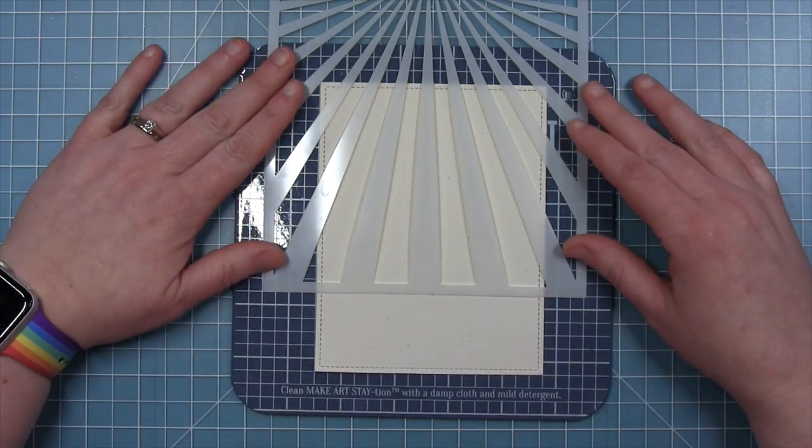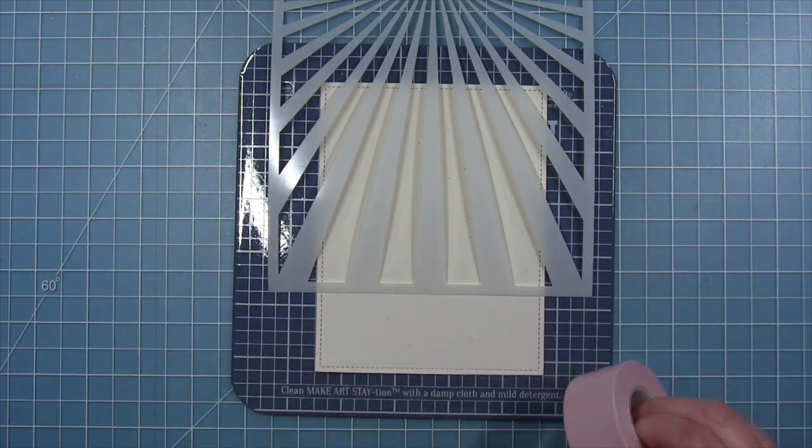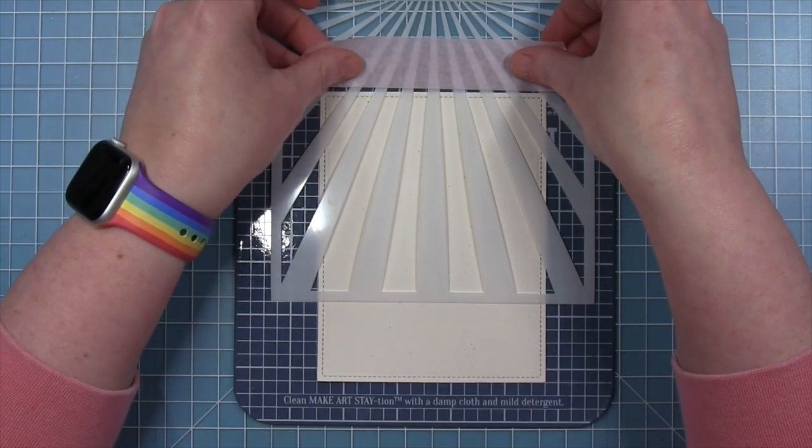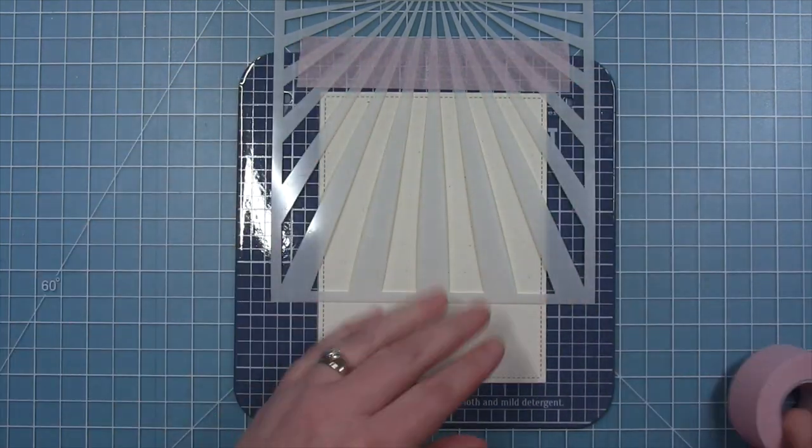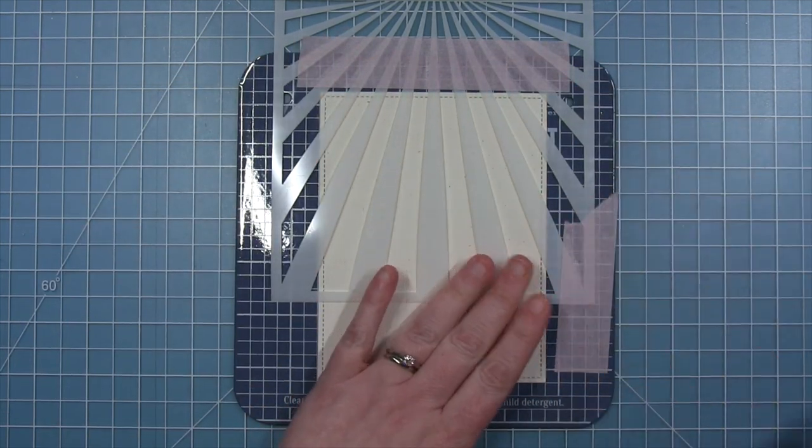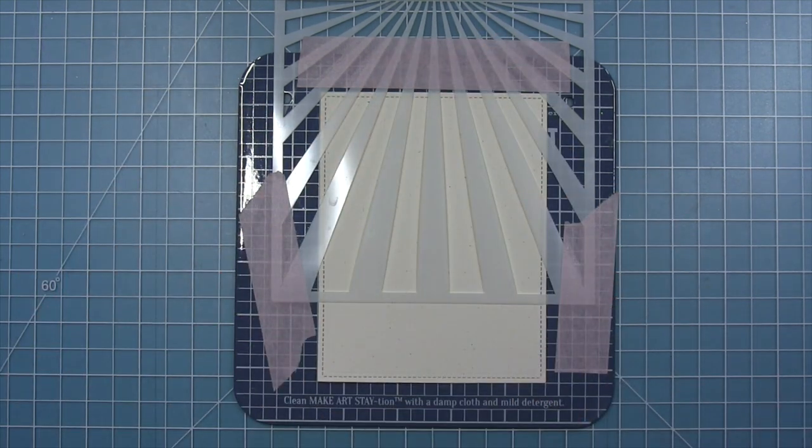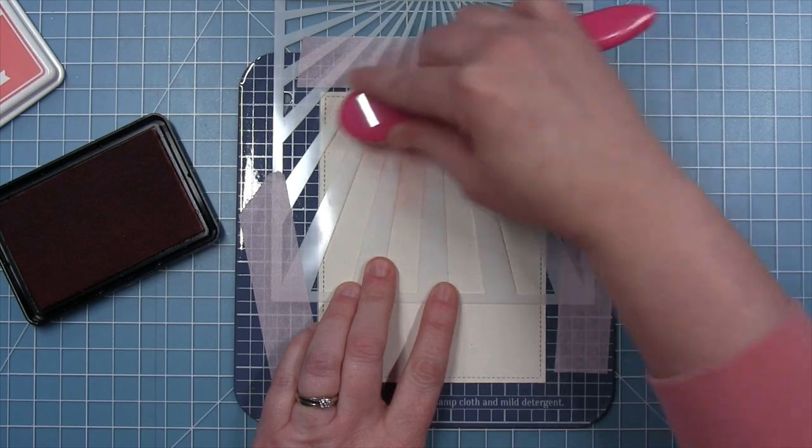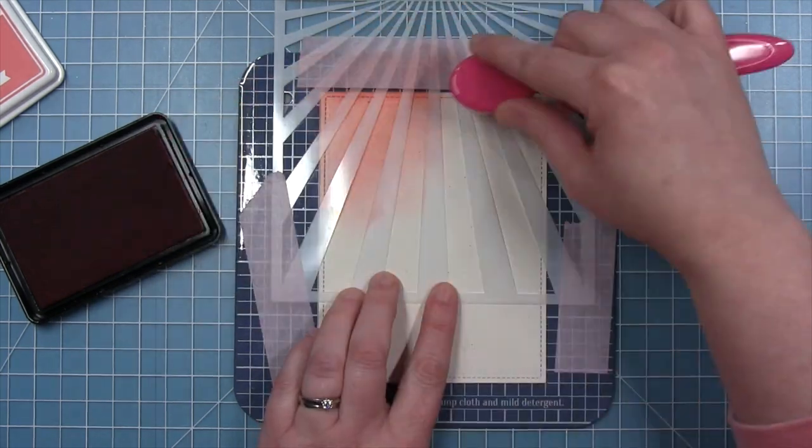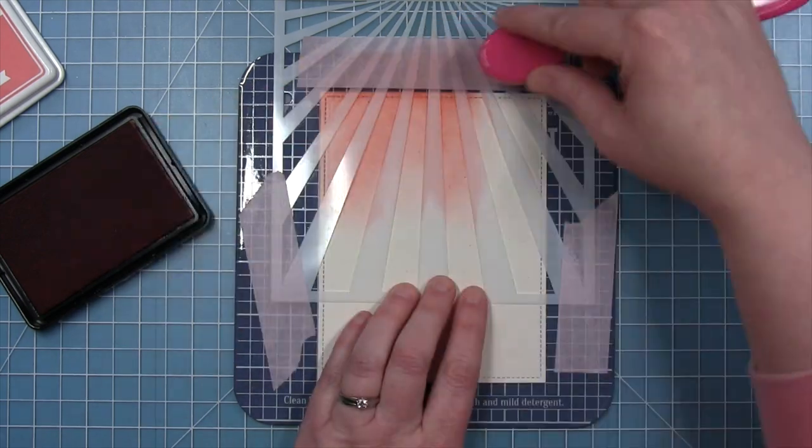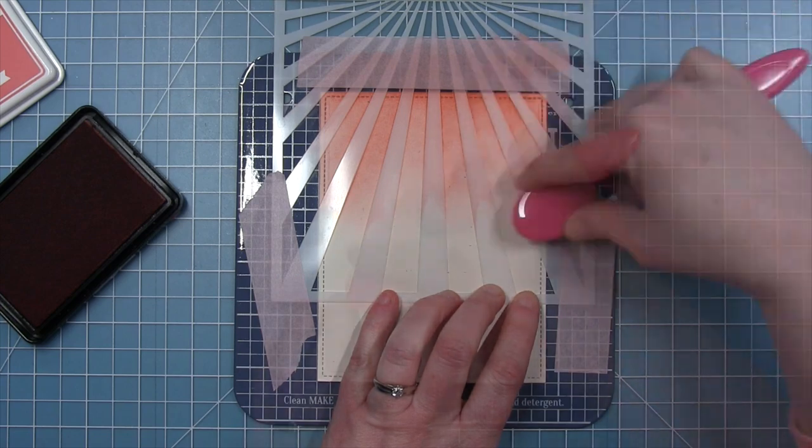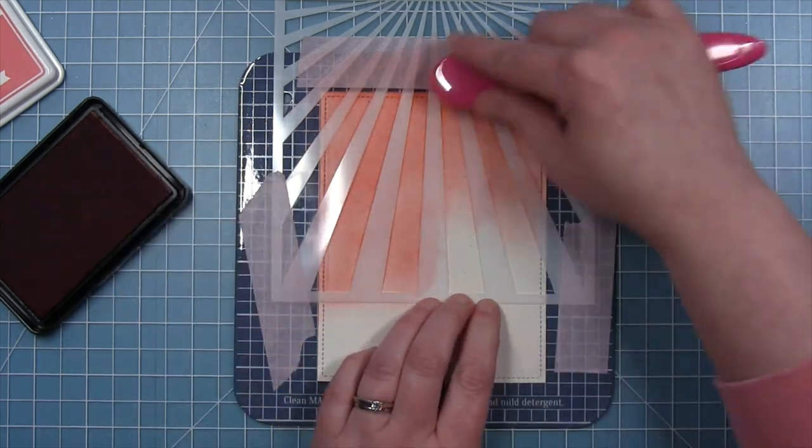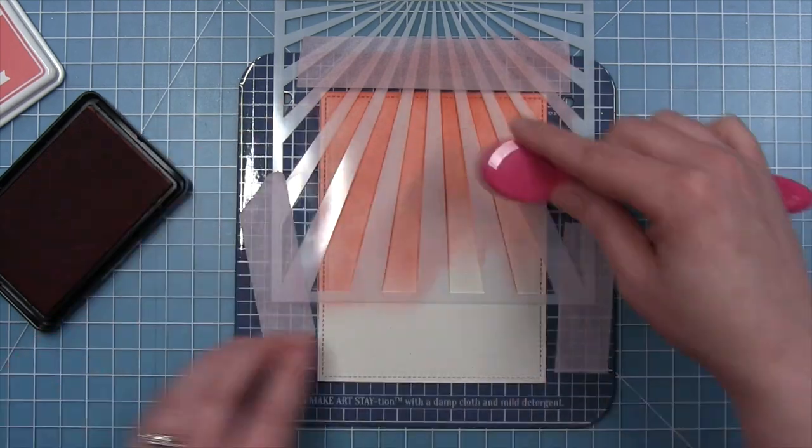And then I'm using the sunray background stencil to create the stripes of my circus tent in the background. And I'm pushing it up so that I get some wider stripes. I am going to be covering up the bottom with like the ring of the circus. So I don't need to stencil all the way to the bottom. And this just allows me to use those fatter stripes closer to the top. I'm going to be doing my inking and some guava ink on this speckled eggshell cardstock. And I really think that the speckled eggshell cardstock holds the ink in a unique way. It makes it look a little bit different than if you do this on white. So I'm just working my way from the top to the bottom. I don't mind if it's a little darker at the top, but it ended up being pretty even in the end once that ink soaked in and dried.